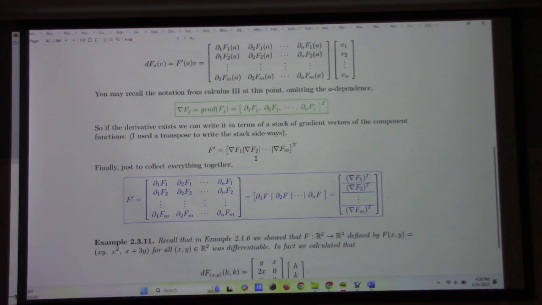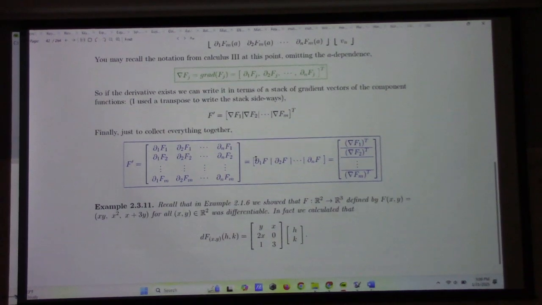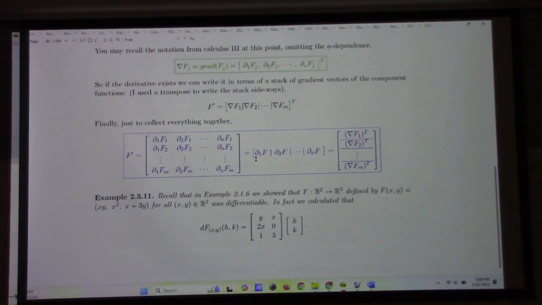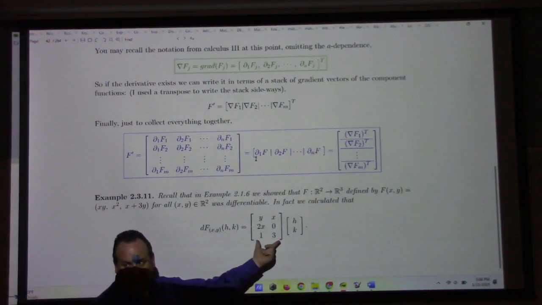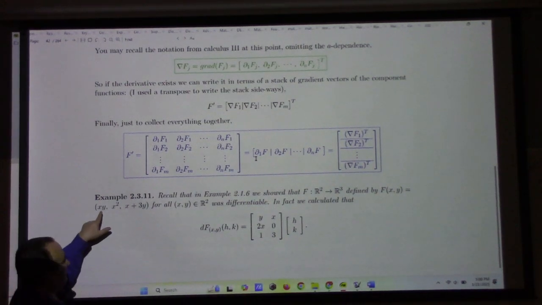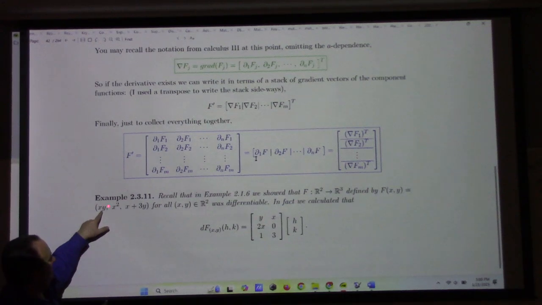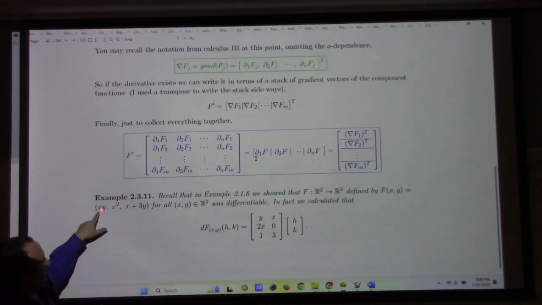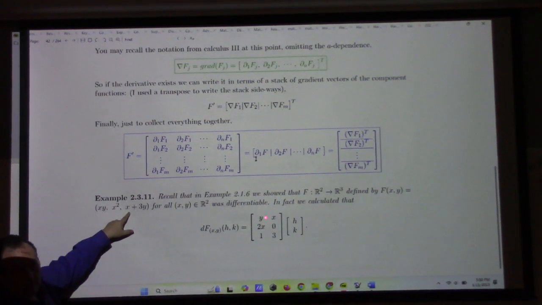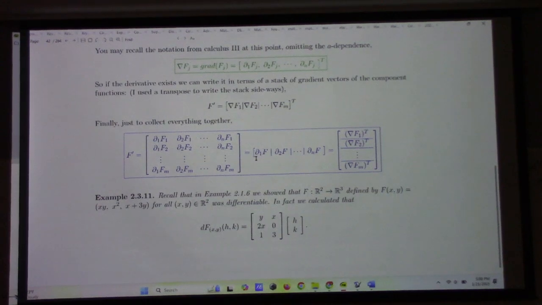And then, if you look further, you'll find that I have returned to that example that I told you guys to read, and shown that we can reproduce this matrix by taking partial derivatives that you know and love from calculus 3. This is my function, right? Partial x of that is y. Partial x of that, 2x. Partial x of that, 1. Partial y of that, x. Partial y of that, 0. Partial y of that, 3. And that's the same thing I derived earlier in the notes by looking at the difference quotient and sorting through the Frechet derivative. But this matrix will give you the best linear approximation to the change in this function at the point.